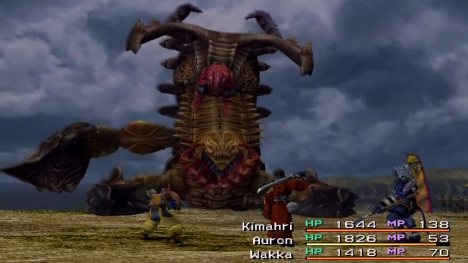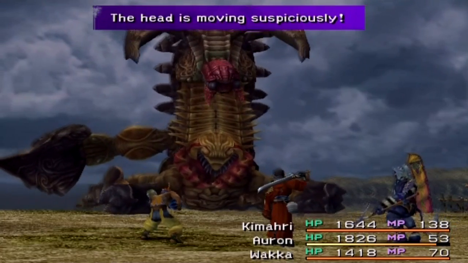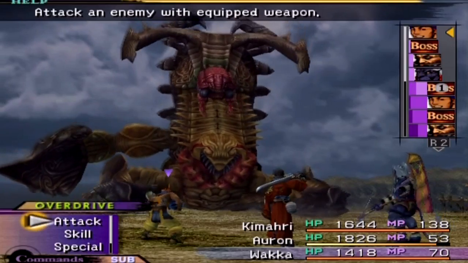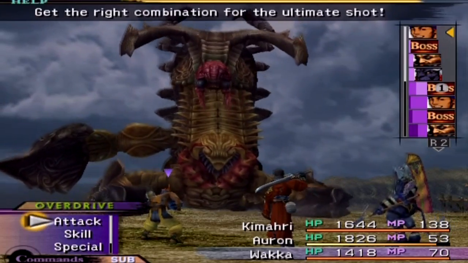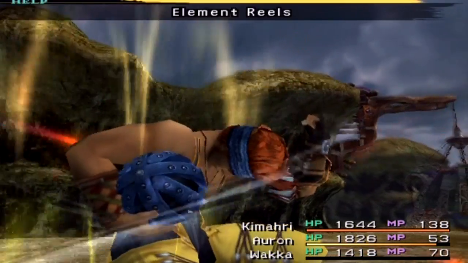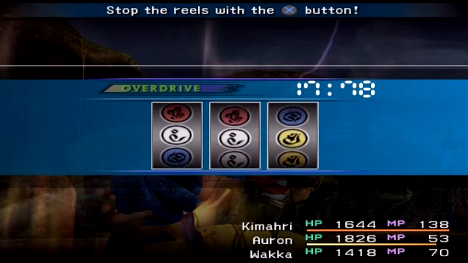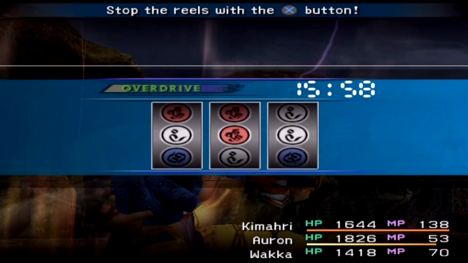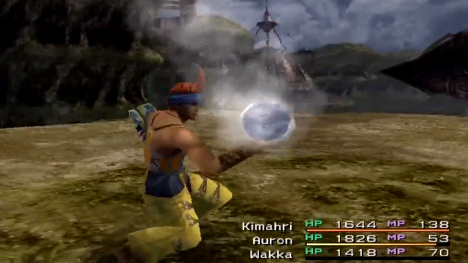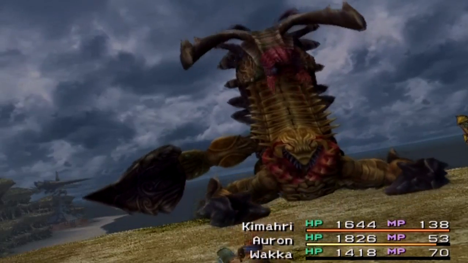I actually kind of like this boss battle character. It's kind of cool looking. Yeah, so the head is moving suspiciously. That's weird. It's creepy. Let's stop that. We're going to do element reels here. Alright, going for the ice. Oh, I missed the ice. Alright, 2 out of 3. So still effective, but of course, 3 out of 3 would have been a little stronger.